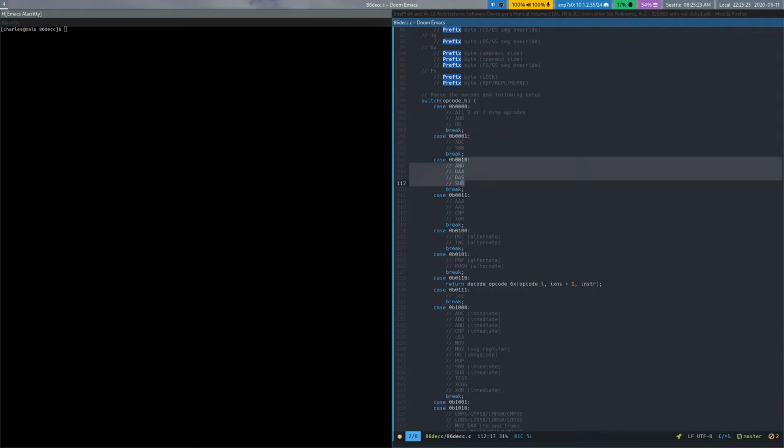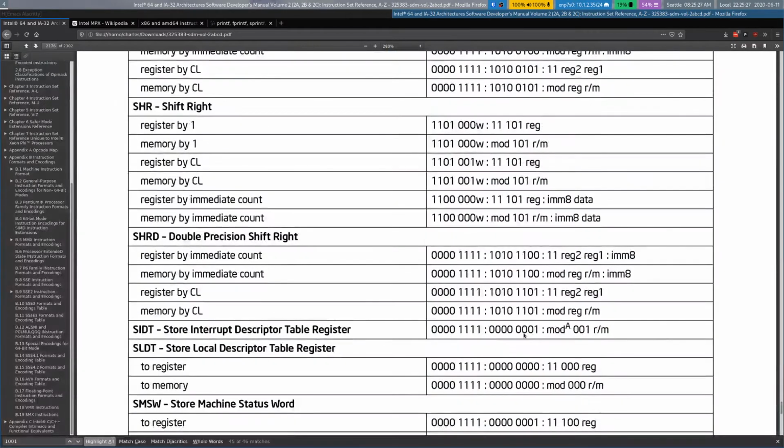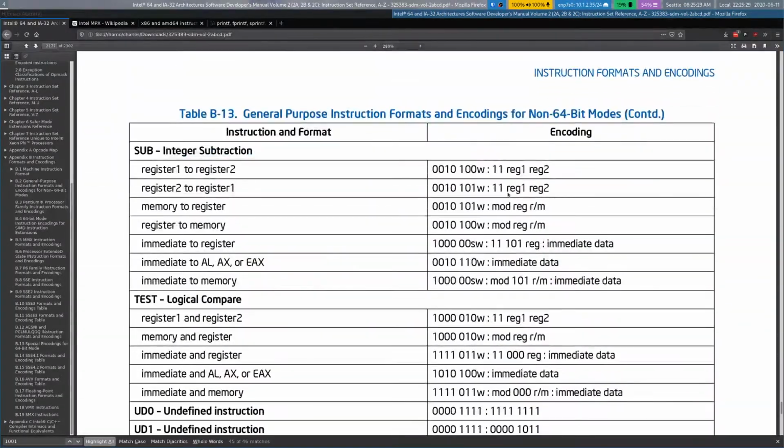Don't know if that's the case for this one as well. Let's look at sub. Yeah, sub follows that pattern.